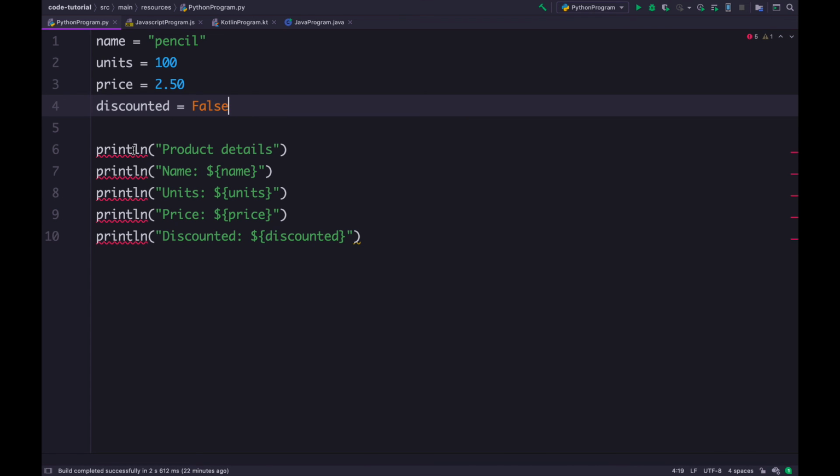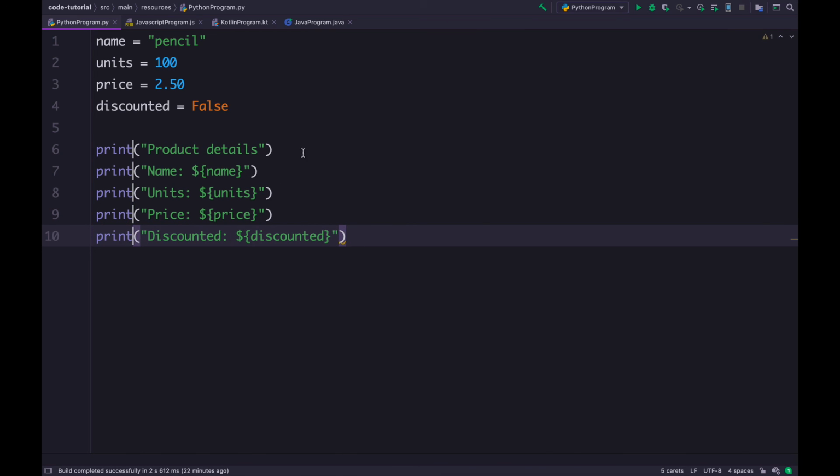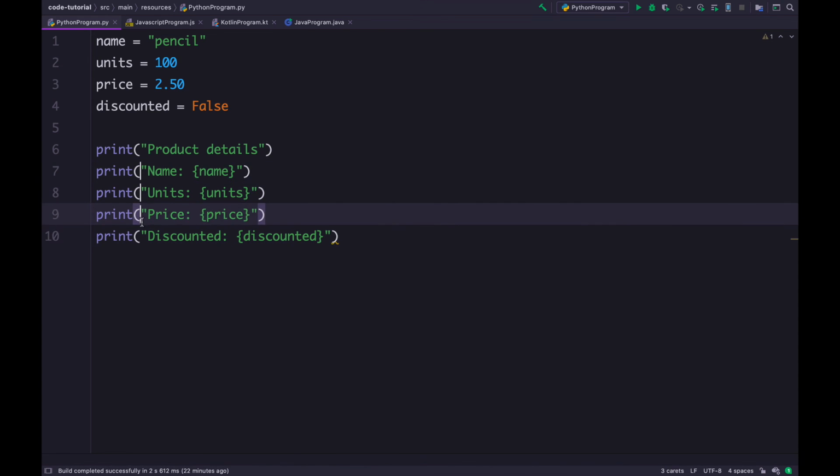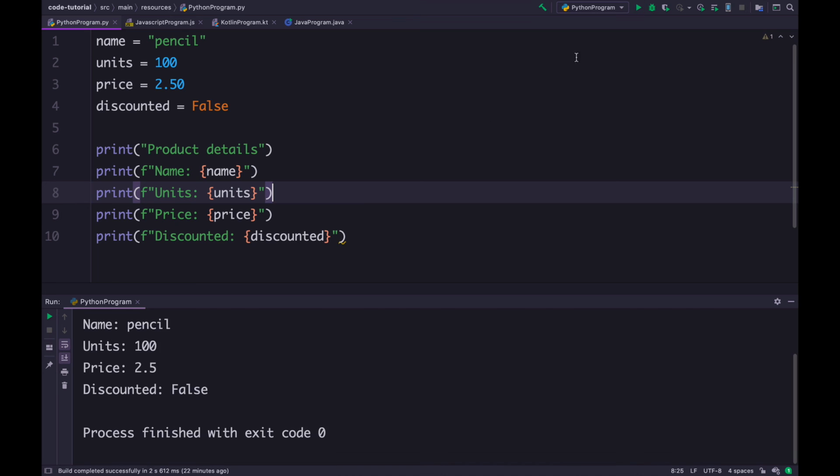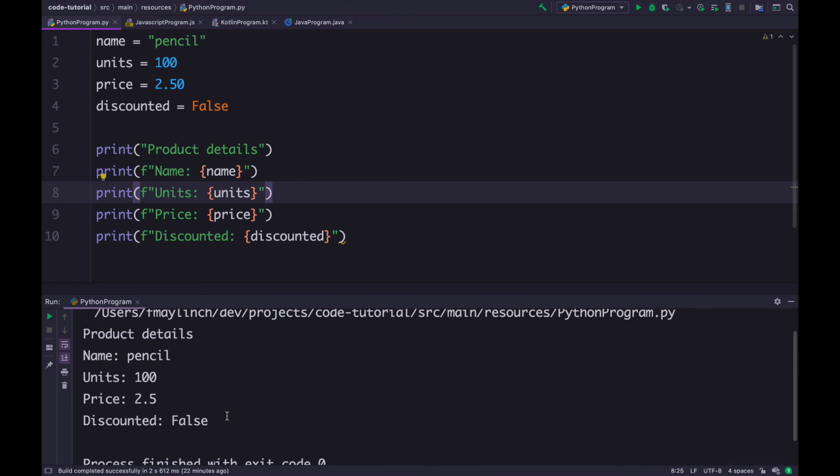And the println function was just print in Python. One last change for the string interpolation, I removed the $ sign, which in Python you don't put, and add the F letter before the first quote. Now I run the program and you can see that the output is exactly the same.